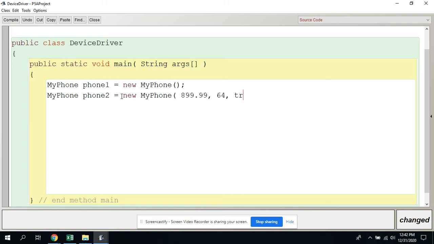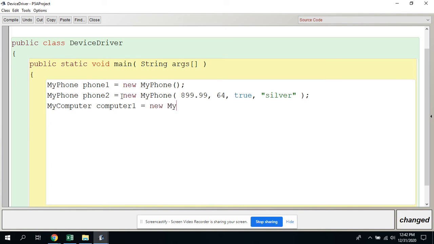Memory is in stock. Probably should make it in stock if you're going to create it, right? And then silver. So you're going to do that for each of your MyComputer1 equals new MyComputer. I'm not going to do all this, but I'm just going to start filling in. You've got to create all these.